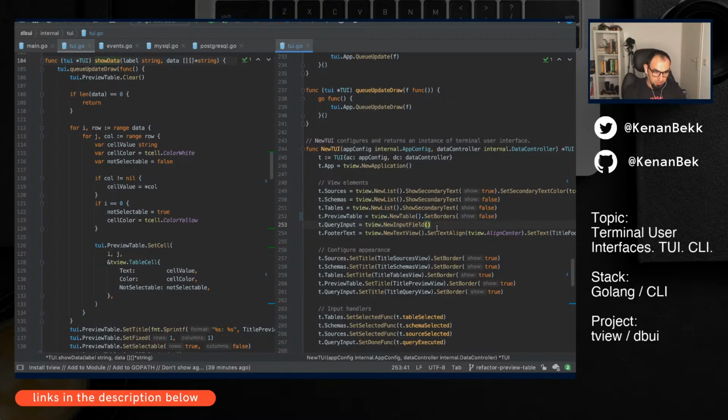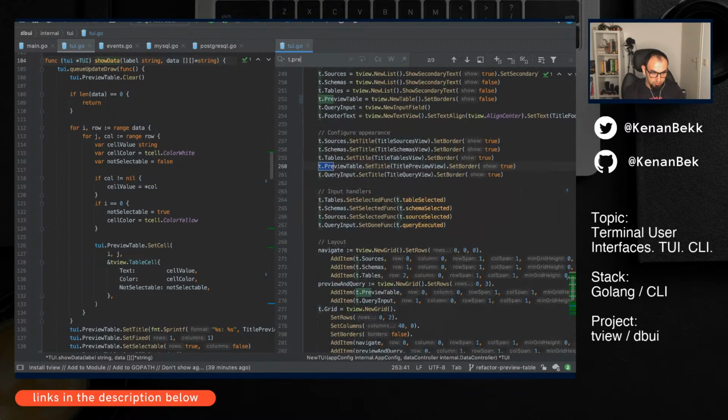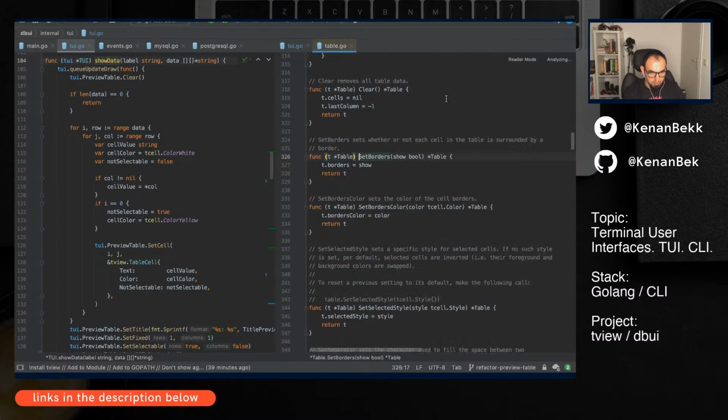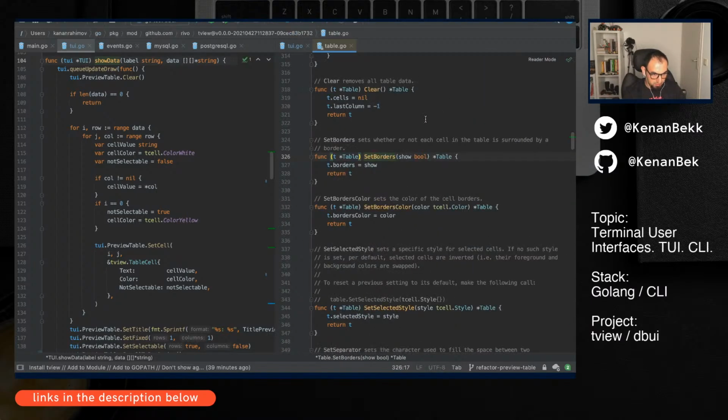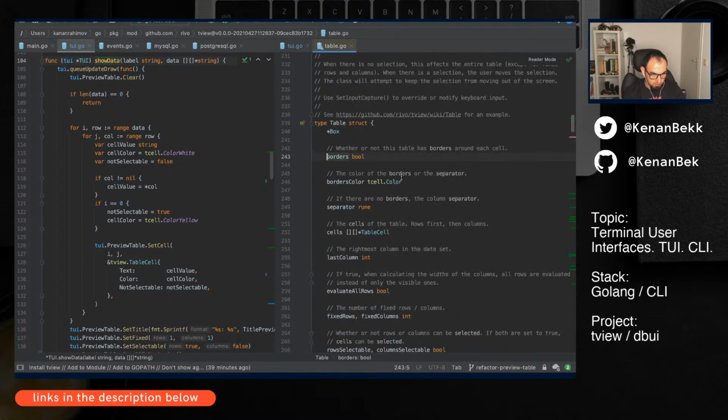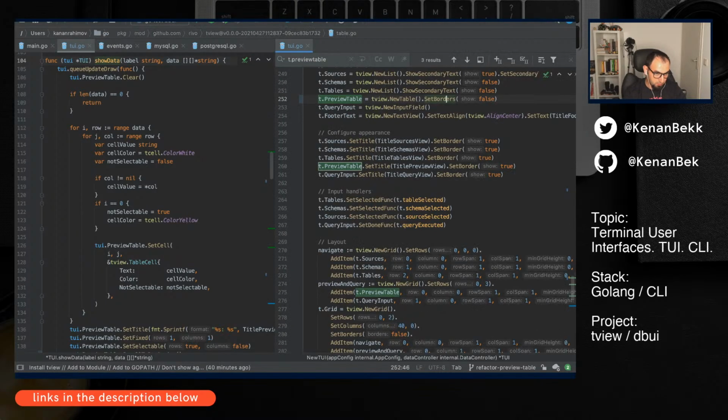So let me check if I do any other change on preview. Table, come on, table. So I do new table, set borders. I think it's not necessary, right? Set border, set wizard. I guess default is false, so no need for this.